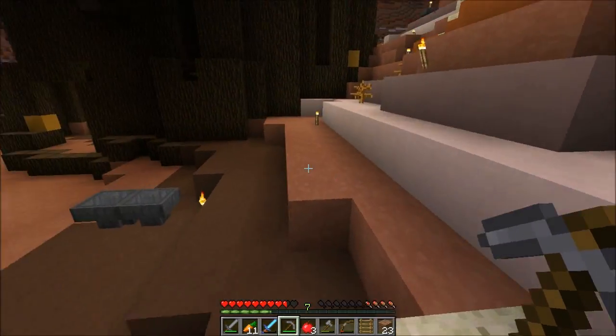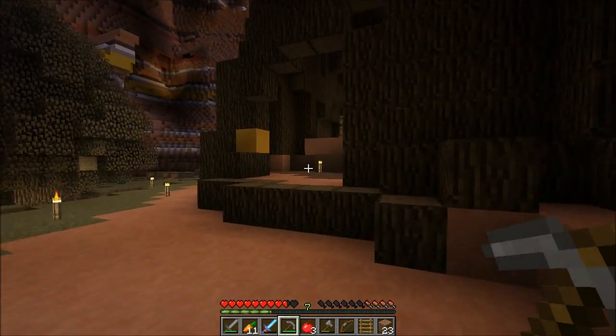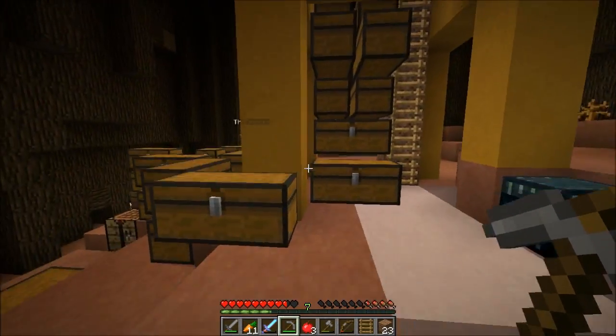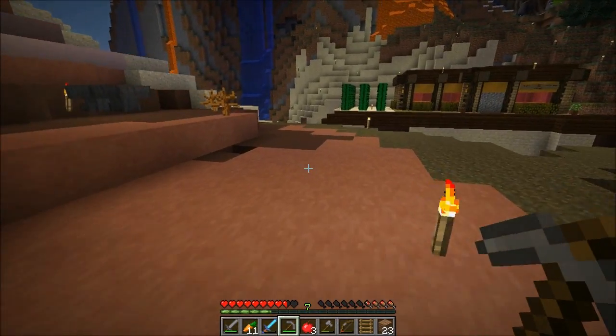So, where are you at, Dino? What's going on? I am in my tree getting another hopper to fully and officially load the villager breeder. Oh, that's good. That's definitely good.